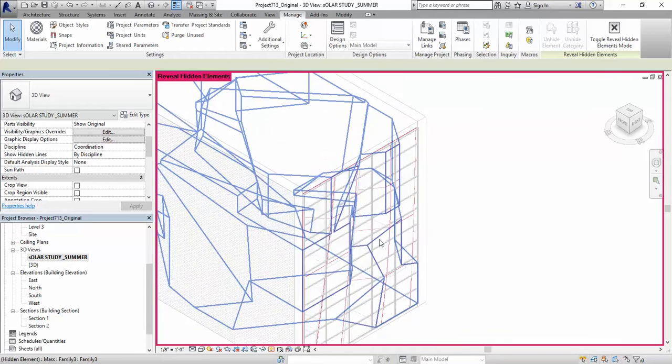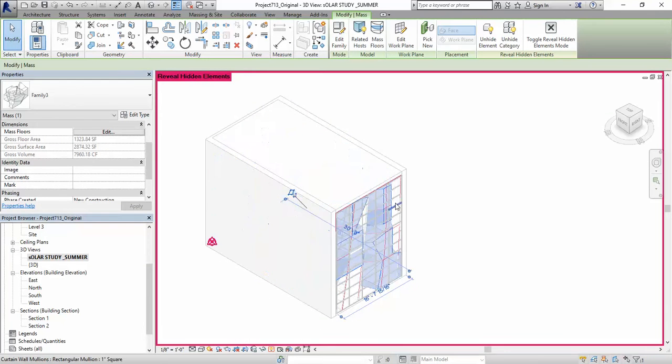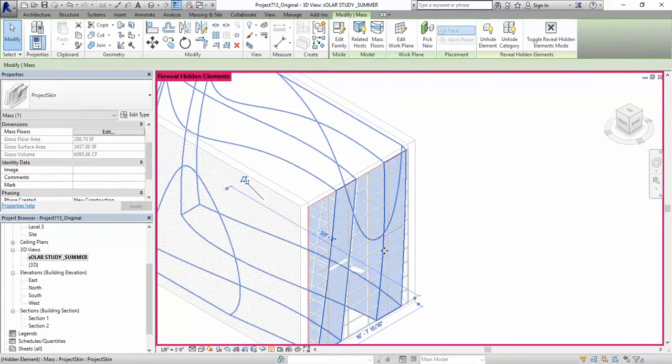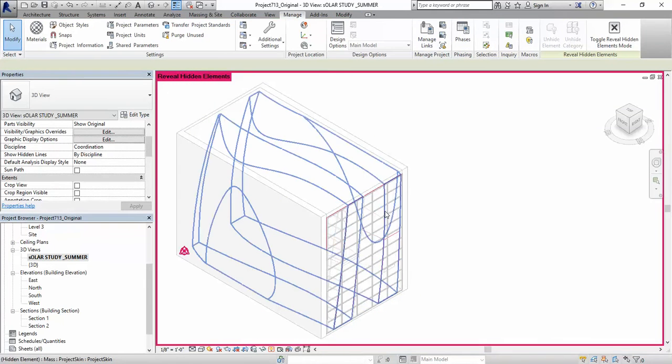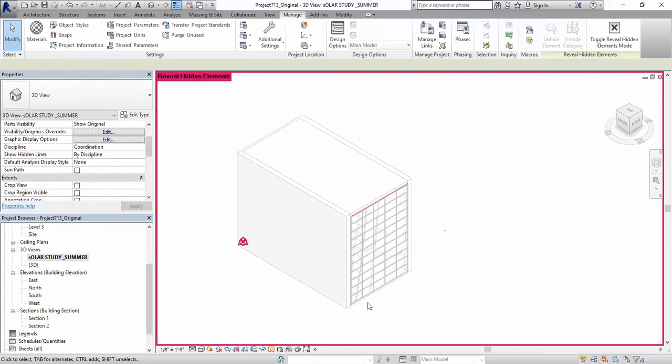The rest of the line seems to be my massing. I could even delete the massing. I don't need it anymore. I'm done basically with the project definition. So these are all of the masses that I brought in from the conceptual mass and from Rhino, of course. And I think I'm doing good.